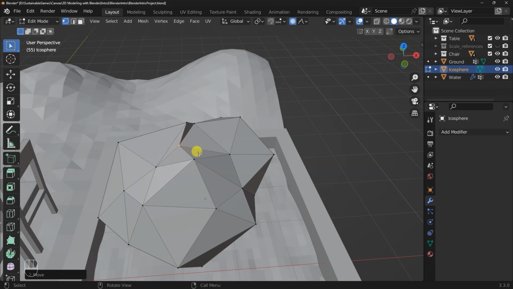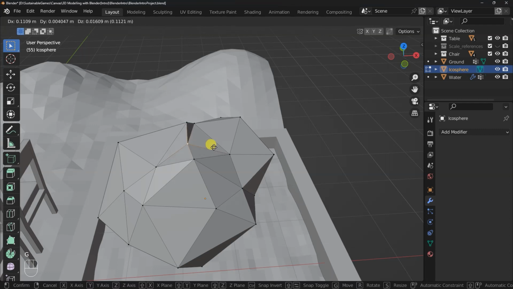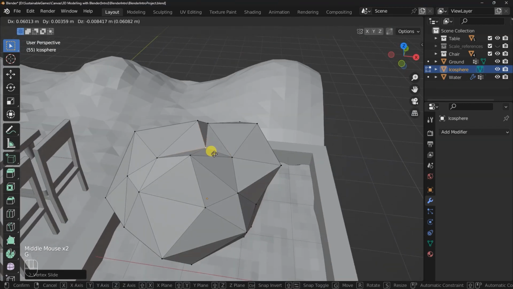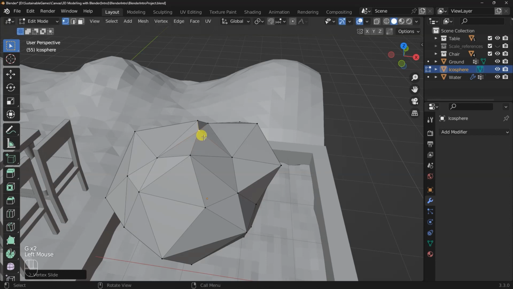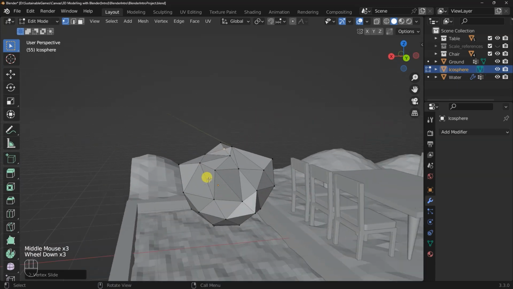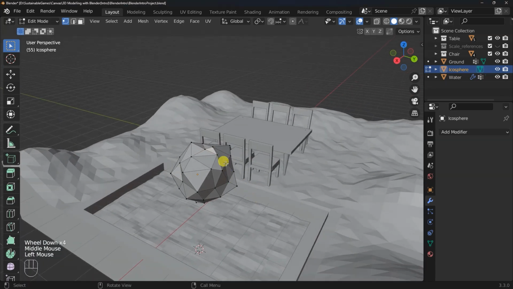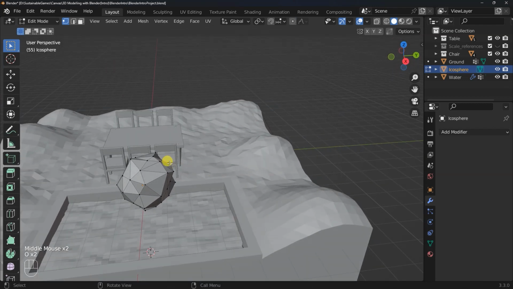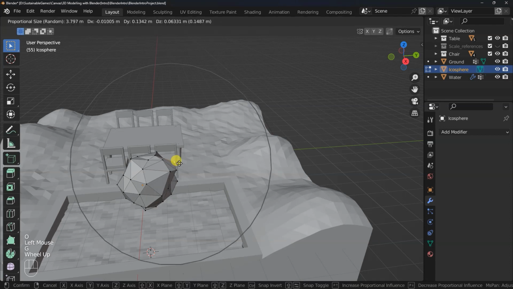I will first exit from the proportional editing by clicking O, and I'll click G for the first time. I'll click G again so that it will be constrained to the edges, so I can easily work with that. So I have it out of that corner there, so I can just move it around, clicking on G. Good. So I think I'm getting this rough kind of effect that I need. I'll click on O again.